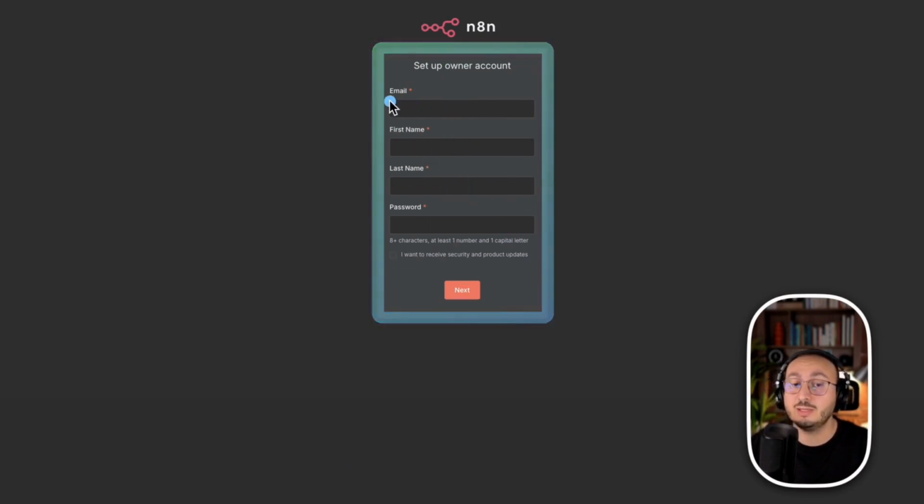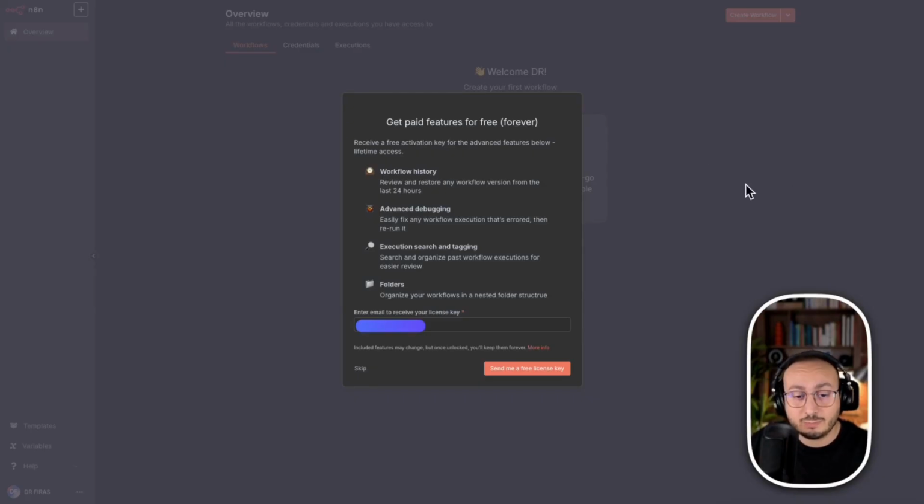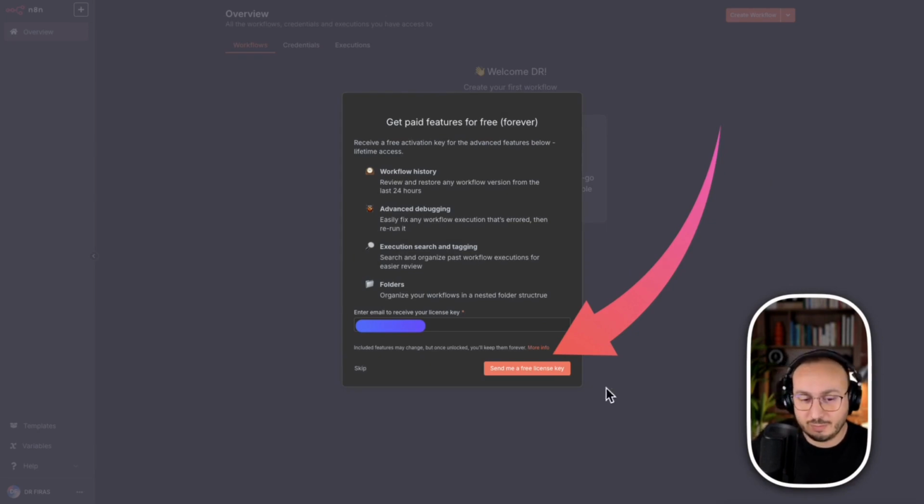So here, I just invite you to fill in this information and, of course, keep it in a secure place. And there you go, we are almost done. The last step asks me if I want to receive a key or a license to activate your free and lifetime license for your workflow. Well, of course, I will click here to actually receive a code. It's a key that will unlock the workflows for free and for life.